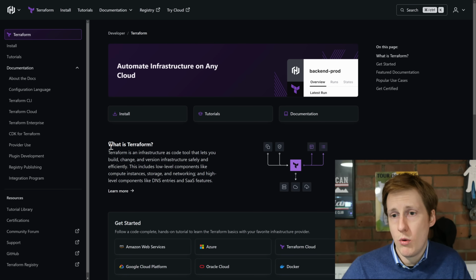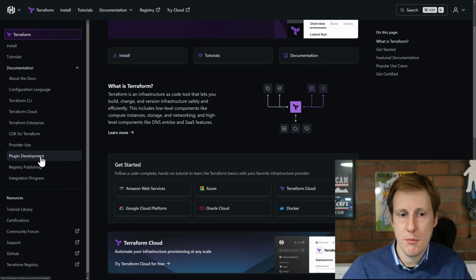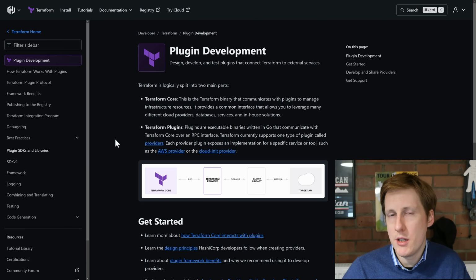So how does all this work? Well, typically, and as you can see on here, there's integrations for many cloud providers, but what we need is a plugin. So typically these plugins and providers are what give Terraform its flexibility. A plugin is a bit like having a custom language that Terraform can interpret and can be used to do things. So we're going to be using one specific to Proxmox, and yes, there are more than one that you can use for Proxmox, and there's a whole host of others depending on the application or the process you're trying to fulfill.